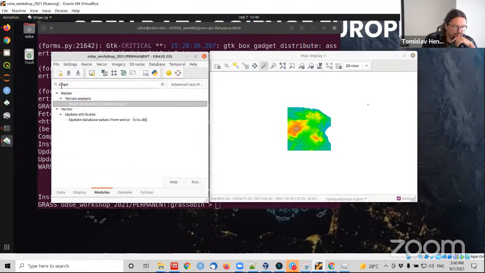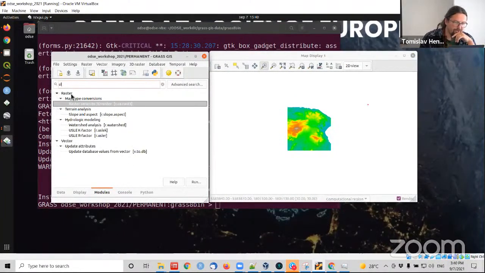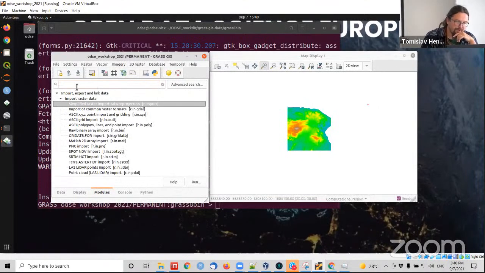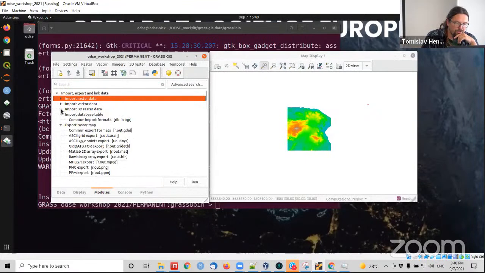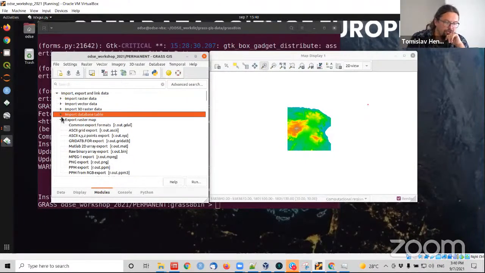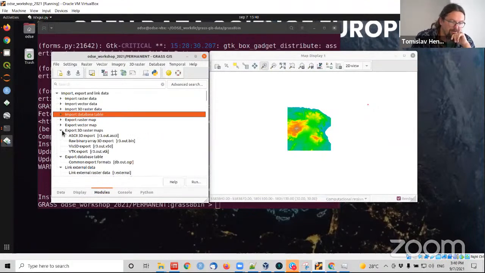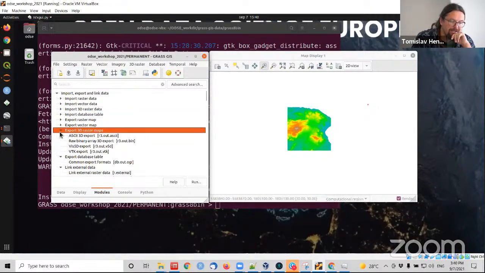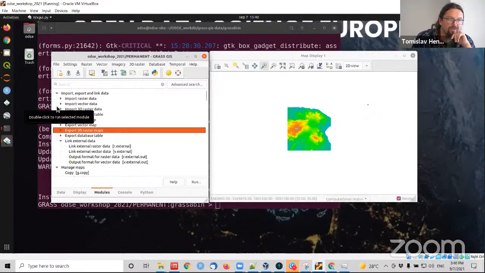Basically, if I just remove the keyword, I can see all tools which are provided by the GRASS installation. And if you count the tools, it would be almost 500 different tools which are provided by the GRASS installation.